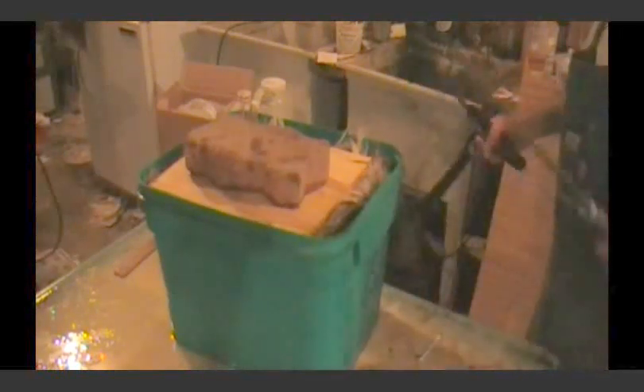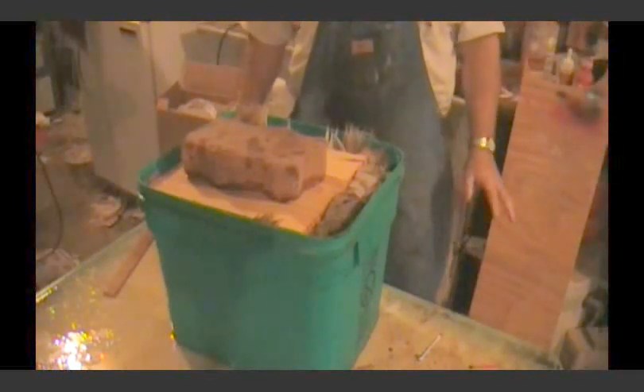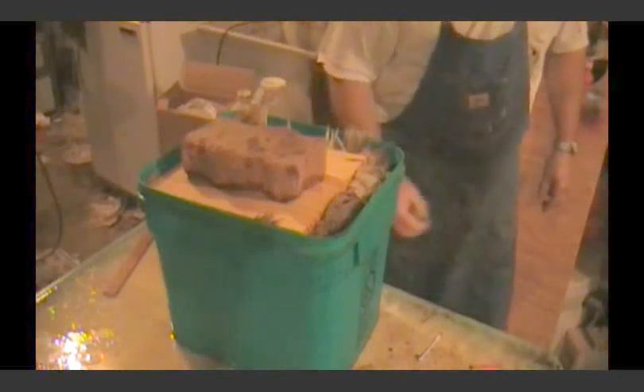If we don't maintain it, we're going to end up with a hide that's not going to be worth a darn. You've heard me say that several times. We're going to go ahead and get this thing saturated, get the edges down in there, and leave her sit a couple hours. I'll come out and agitate the heck out of it. I'm not going to film every time I agitate, but do it several times throughout the day and before you go to bed. Before you go to work in the morning, make sure you run down and agitate. Don't leave it eight or ten hours without agitating and checking your pH.